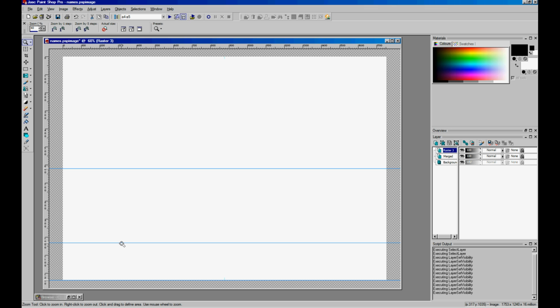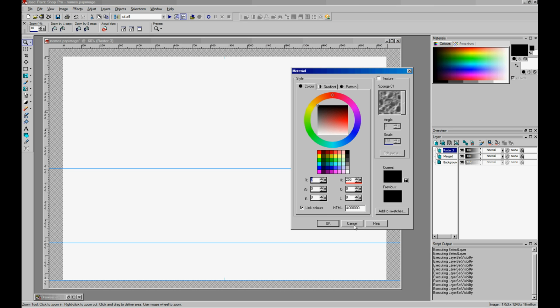Right, the first name we're going to do is Chris. Make sure at the top right here we've got white fill, black coloured. You could change the black if you want to another colour. We'll leave it as black, but if you wanted it not so well seen, you could make it a light blue or something.